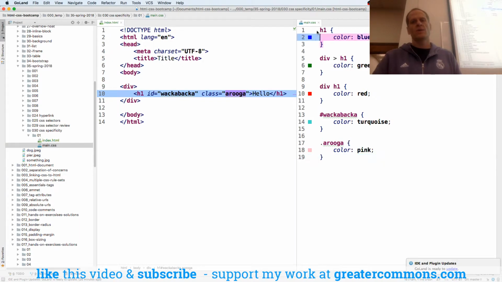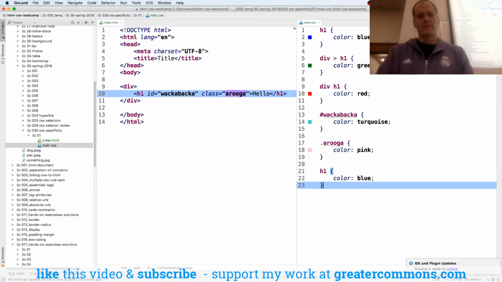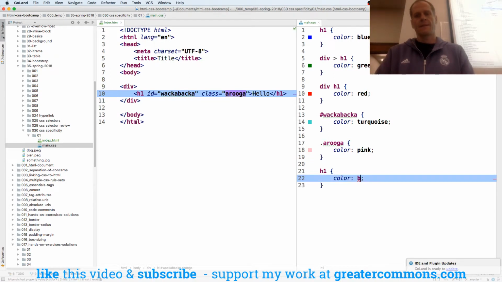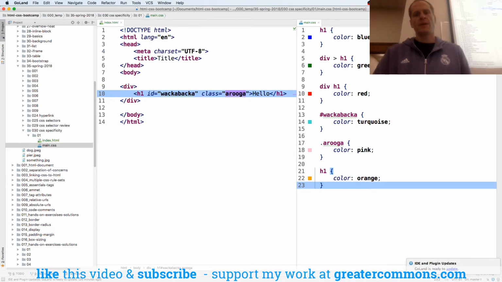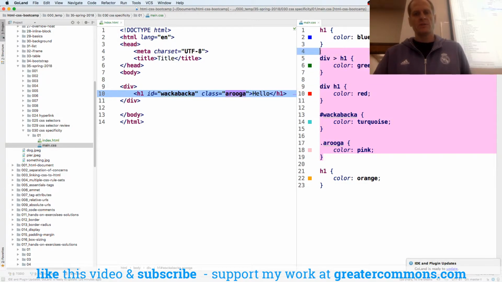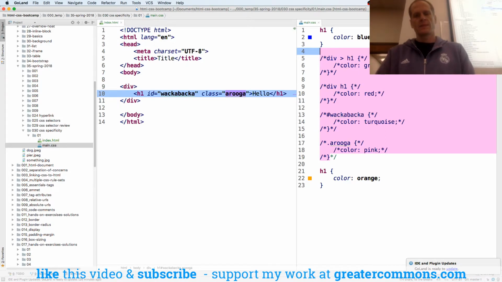So we might also have, I don't know, orange. If it's only those 2 H1s, this is going to be orange because that last H1 is the one applied.